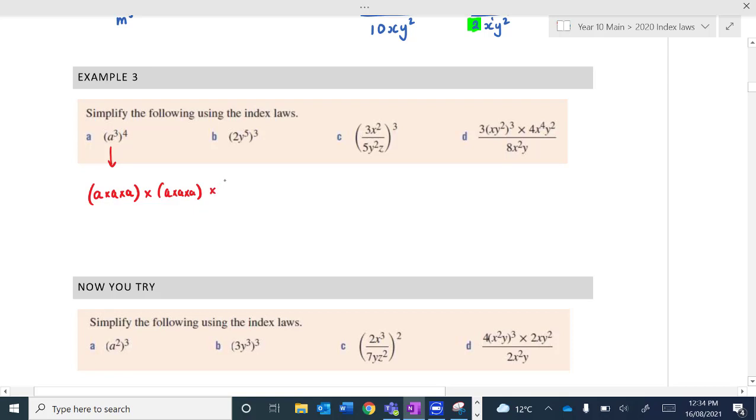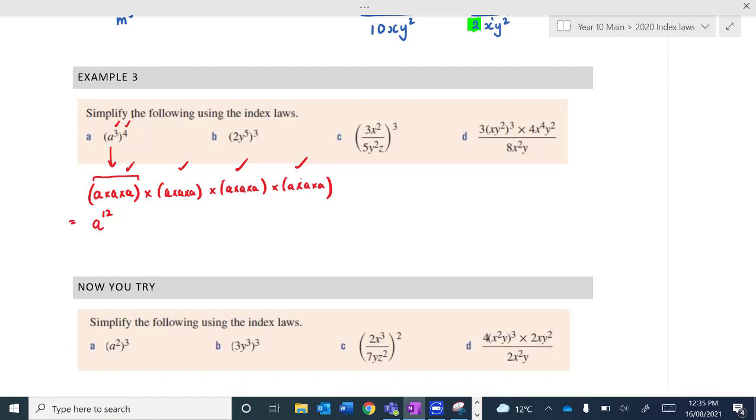We're running out of room here, aren't we? But we will do it, and we might need to borrow some room from this question here. As you can see, we've got that, and then finally we've got that. Notice that we've got A cubed to the power of 4. 1, 2, 3, 4. And if you were to count those out, you can hopefully see that that's A to the power of 12, which, of course, is if I get this and I multiply it. So when we're in brackets, we need to multiply the powers.